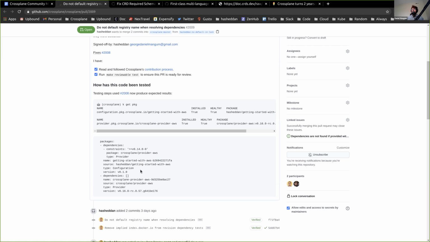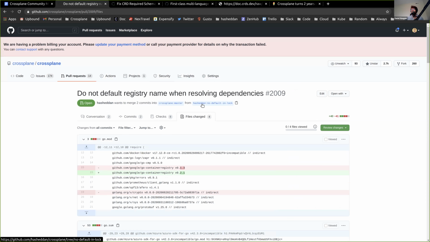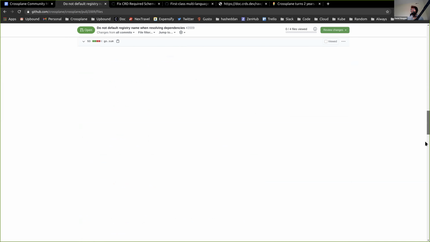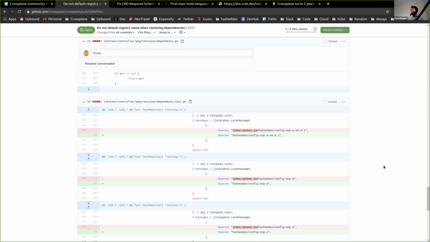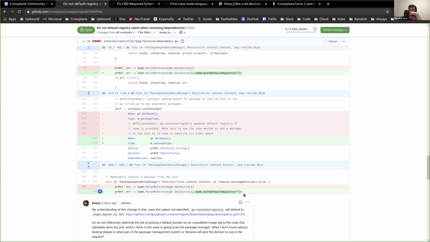So anyway, what we do now in this PR, it's not a huge change, but upstream we've added the ability to supply whatever default you want. And so you can see I've just removed the index.docker.io. When we're actually using the dependencies and adding them to the lock, we just default to nothing. So if you don't provide a registry, we don't add it to the lock with one, which makes it a little more one-to-one with how you supply your dependencies. And then we will still default to pulling from Docker when we actually download the package into the package cache.